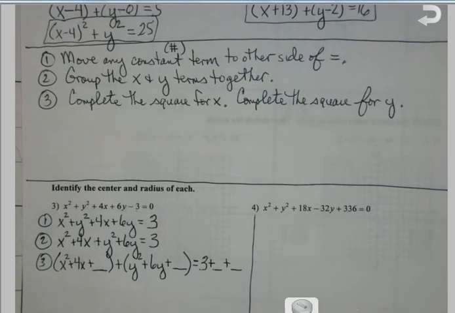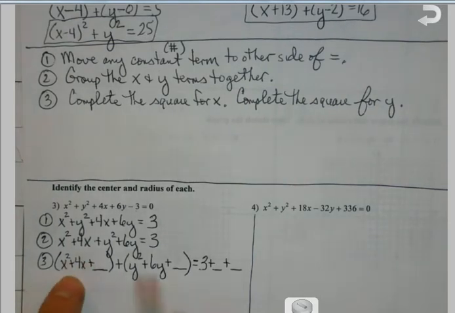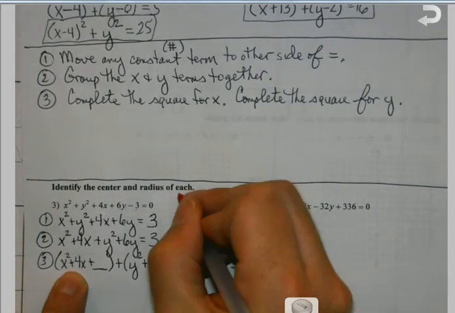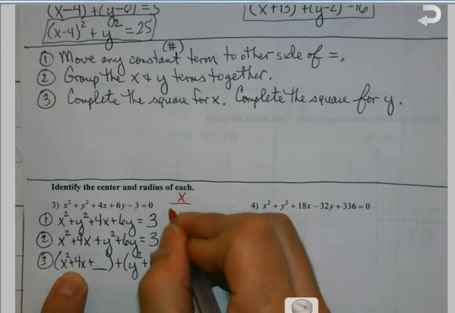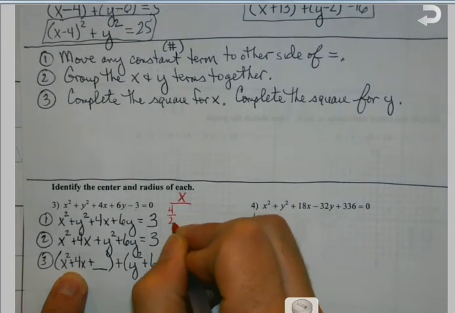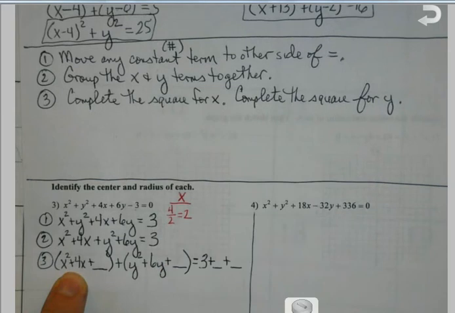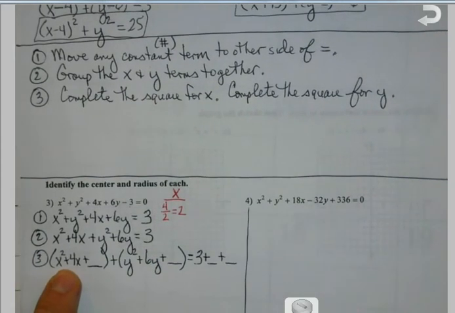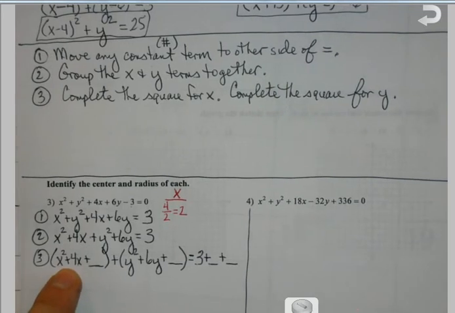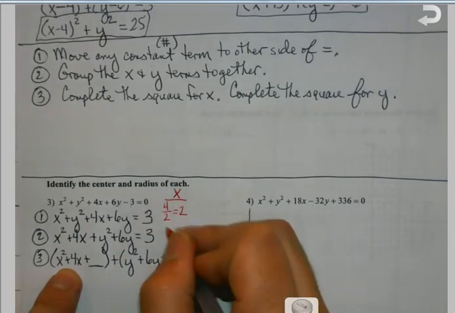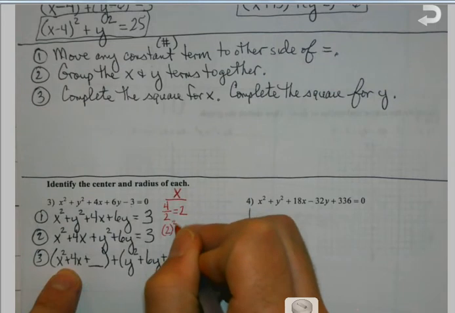So here's how this works again. When I get to here, and I'm just looking at these x's, my b value, my number in front of x, is 4. Okay? So when I'm going along with my x's here, I'm going to take my b value, 4. I'm going to divide it by 2, just like we did yesterday. Why? Because that's just what the form is. It's always b divided by 2 when we're completing the square. So whatever that number is in front of x, we're going to divide it by 2. And then we square that number.